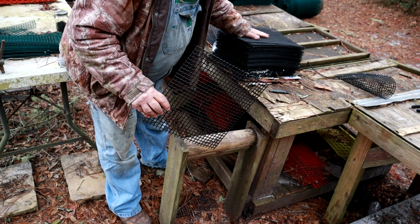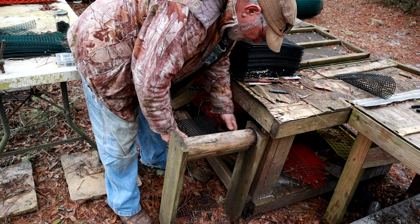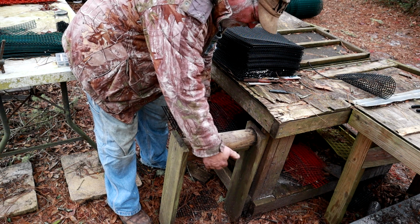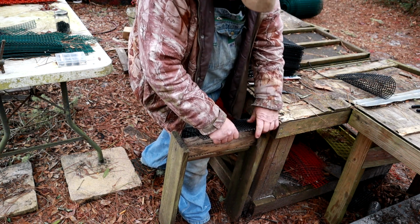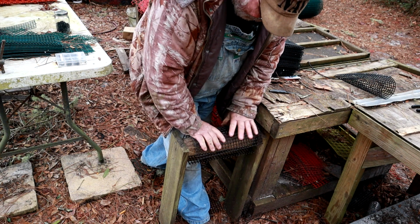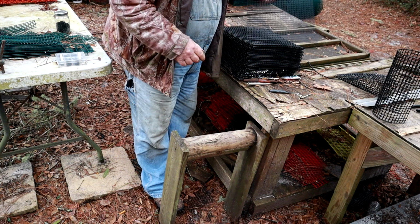Stack of about, I don't know if Tammy said there was 50 or 75, but it don't matter. I just got to get them all bent. But I'll stick that wire up in there under that fence post, and that 2x2 down here will catch it. And then what I do is I form and manipulate around the fence post. And then once I get done with that, I just set it aside, and then we'll finish stapling and bending the rest of it.